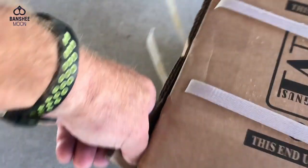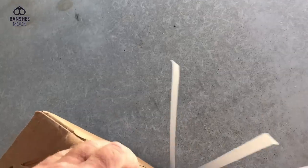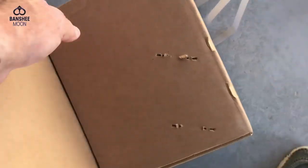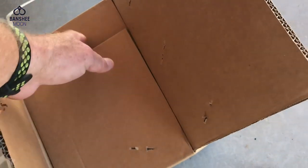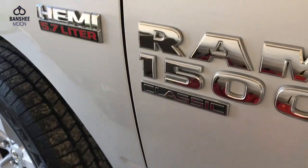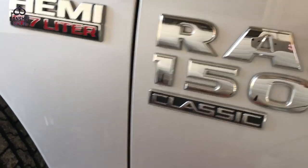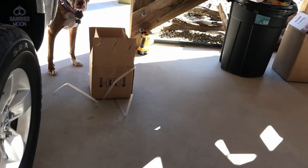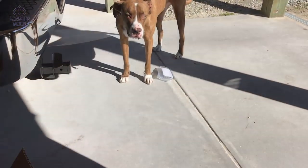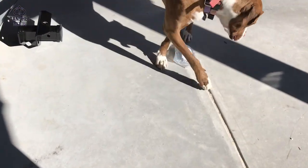So I went online and found this for $46. And we're gonna see if it'll work. What the heck, give it a try. It's supposed to work for this. This model is the classic, you see. And the designation for this unit says it will fit on this classic 2019.